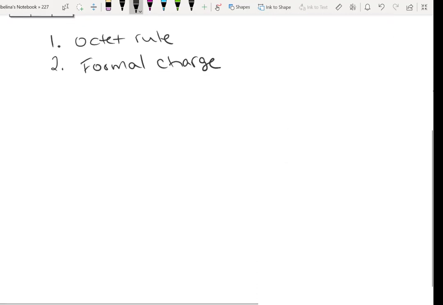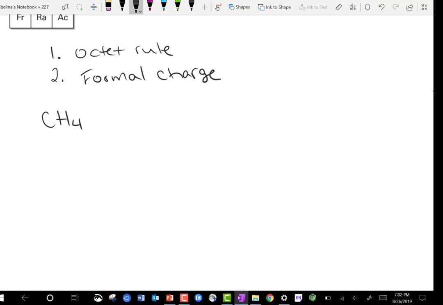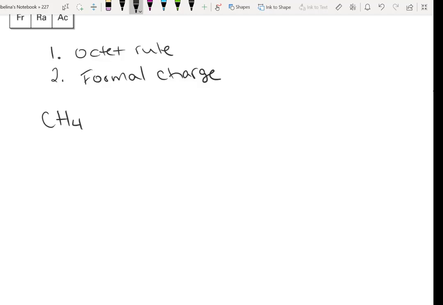Okay, so let's start with CH4. We usually start with CH4, it's a good example. So normally we draw our line bond structures or Lewis dot structures by adding up the number of valence electrons, which is for each element the same as the group number. So carbon 4, each hydrogen 1, so 4 total, so that's 8. Now carbon, to have an octet, is going to have all 8 of those electrons around it. Okay, hydrogen doesn't have an octet, it has a duet. And 1 bond to hydrogen is enough to satisfy that.